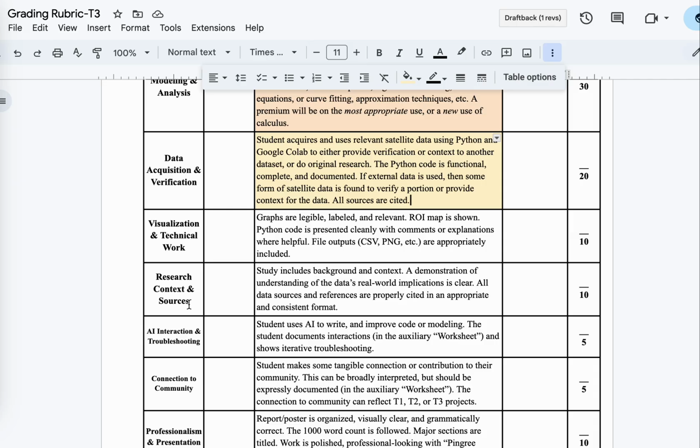How you're using Python code is of interest, so make sure you have somehow included that either in your poster project or on the worksheet. Share it with me. Don't just tell me I did such and such with Python code without letting me see it so I can verify that it was appropriate use.